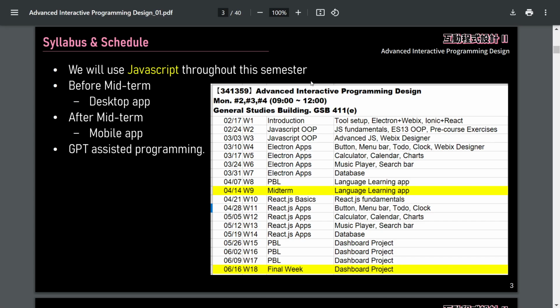So if you choose the easiest one, you'll be happy in development. If you choose the hardest one, you'll be very happy in development. Okay, and very happy about score, because the difficult one will earn more score than the easiest one. Okay, this is how we are going to do the midterm job. And later we're going to share the knowledge about React.js.